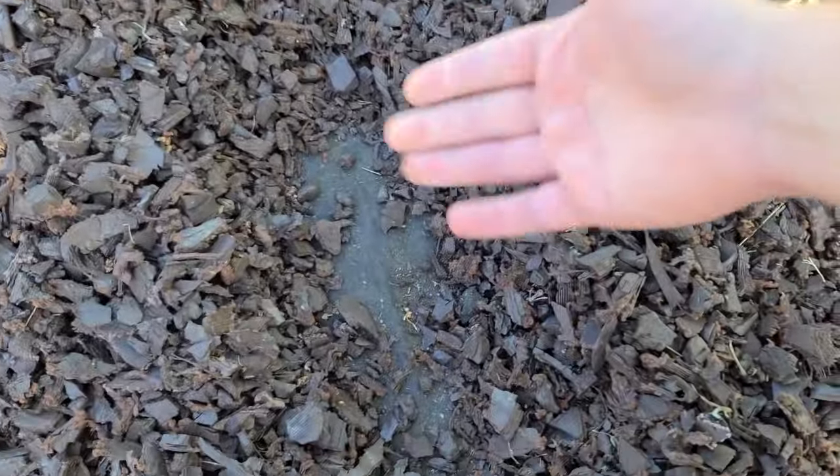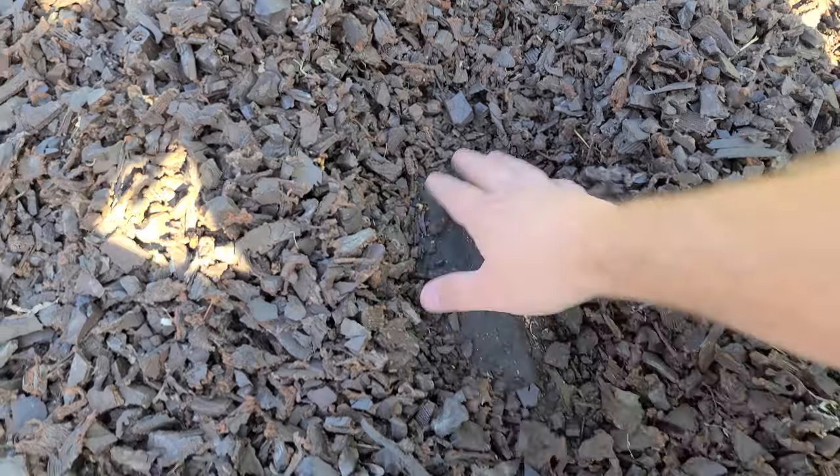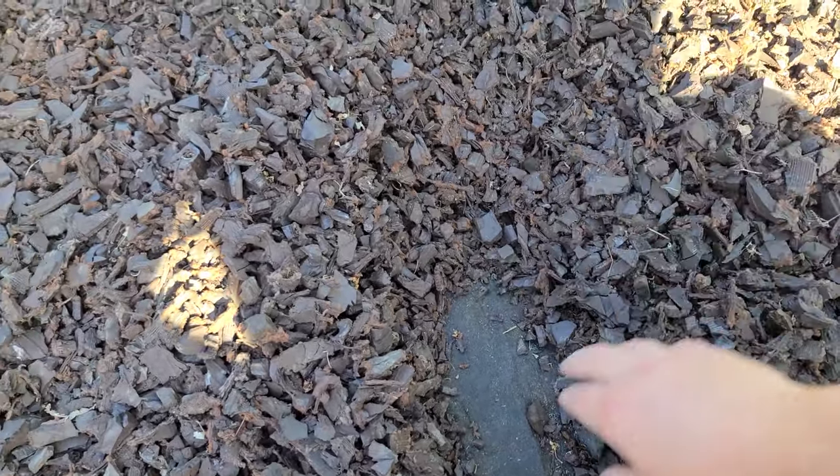Under the mulch, I used a very heavy duty geotextile fabric to keep the separation of layers. It's not your typical landscape fabric — it's meant to be used for things like gravel or, in this instance, rubber mulch, to maintain that separation, smother out the weeds, and offer drainage. The important thing when buying this fabric is that it is a permeable layer, so it allows water to transfer through and drain out to keep things dry. We've had really good luck with drainage without any special digging. To stake it down, I used some metal stakes. The fabric is pretty tough and you may have to puncture a hole with a utility knife to get it started, but then they go in the ground and stay really well.